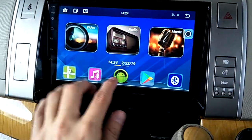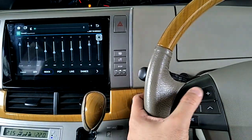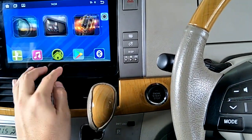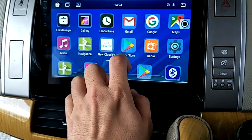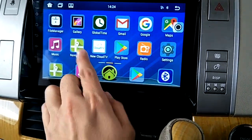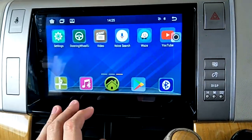Back to the home screen: there's a radio, equalizer, and steering control for your steering settings. In the Play Store, download apps by logging in with Gmail — including NewCloud TV for TV channels. After logging in, you can download apps like Waze, YouTube, and Spotify, just by sharing your phone hotspot to connect.